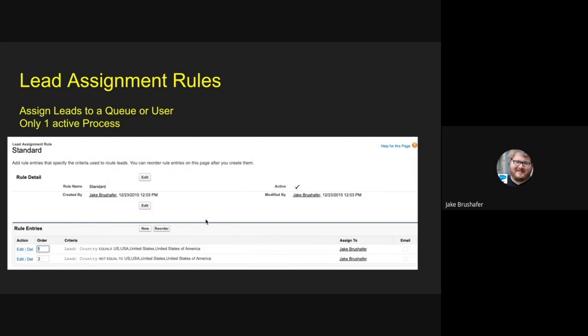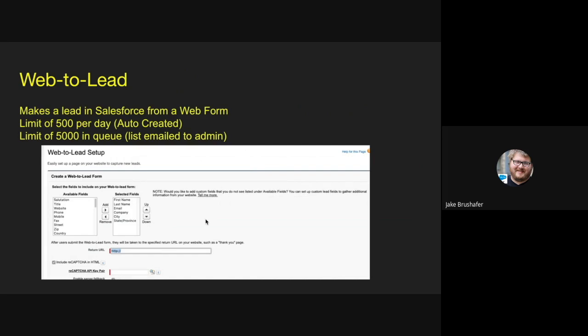All right. Our next topic here is web to lead. Web to lead is a really cool feature that Salesforce offers. You do need to turn this on, but basically, with web to lead, it makes a lead in Salesforce from a web form. So what you'll do here is select the fields from your lead that you want, and you put them all here, and then you can select reCAPTCHA if you want. But then you click generate, and this provides a bunch of raw HTML. So it's just a basic HTML form with all the fields with a submit button on there. You take that form, you fill it out, and you hit submit. It will create a lead in that org.